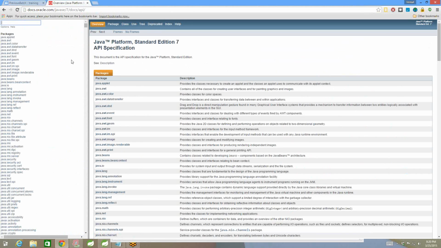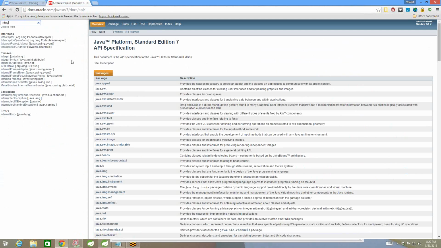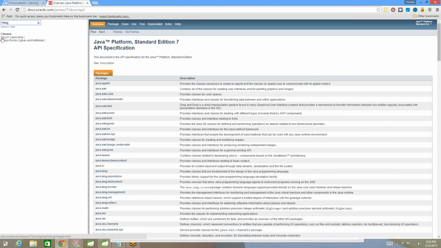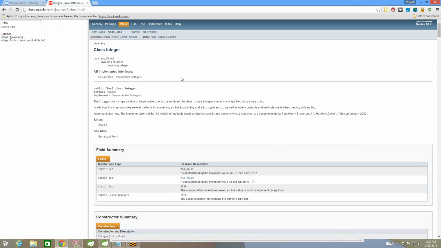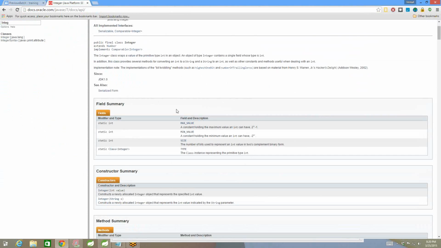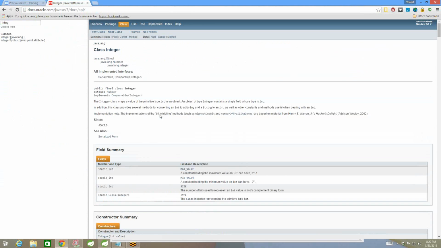So java.lang has a class called Integer here. See here? Now, this is a first class object, like how you and I define our objects. Java is an object-oriented programming language, and objects are the first class citizens there, right?